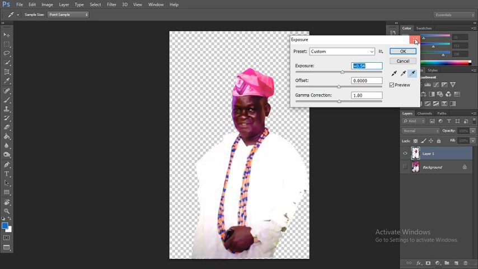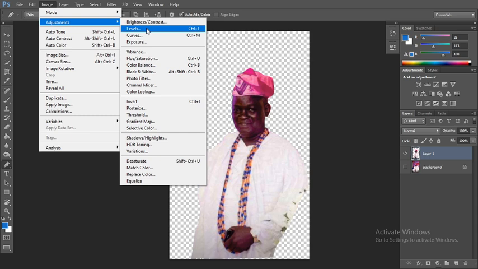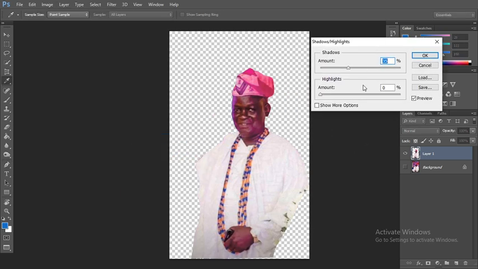That's not working. So anyway, let's head over to your image, then go over to adjust, then you hit on highlights. Automatically you have that lighting up. So let's stretch it a little bit more. Good. So nice.